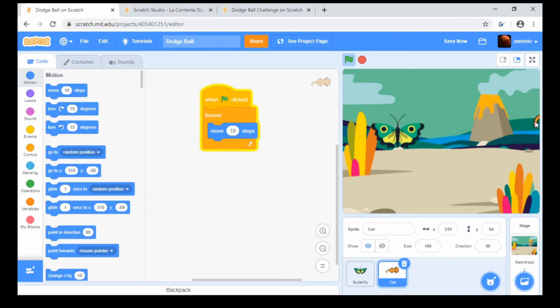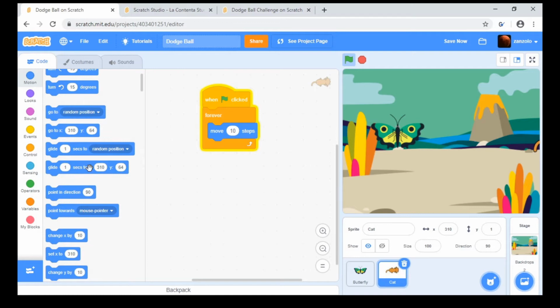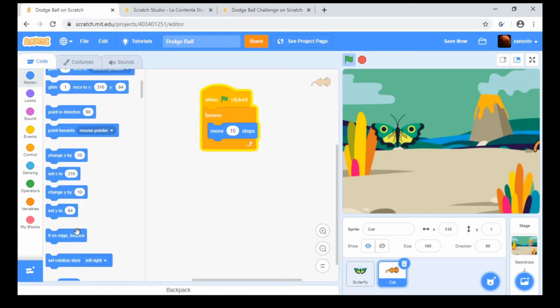Right? We don't want the cat to just get stuck up on the edge and try to keep moving like that or whatever else. So what we're going to do is we want the cat to, if it's on the edge, if it's touching the edge, we want it to bounce. And there's an instruction, a block that Scratch included for us. It's a nice, tidy instruction that's called if on edge, bounce. If we put it inside of our forever loop, then every time it's going to go through the loop, it's going to move 10 steps and then check if it's on the edge, do a bounce and then start over. Move 10 steps. Check if you're on the edge. So it's going to get our cat doing something like this.